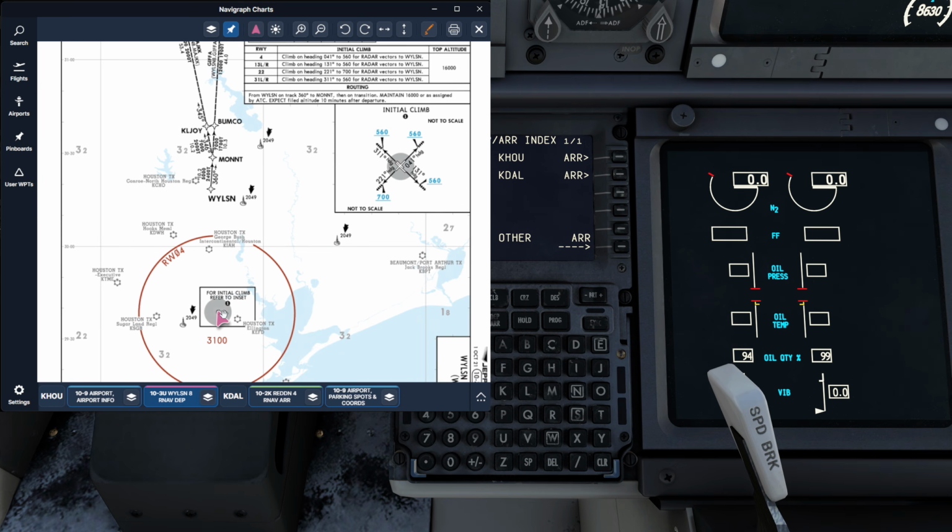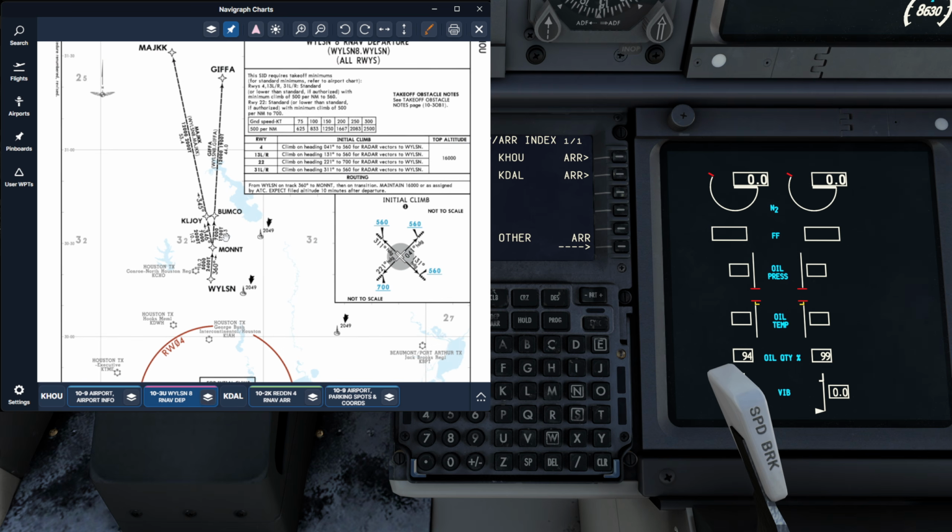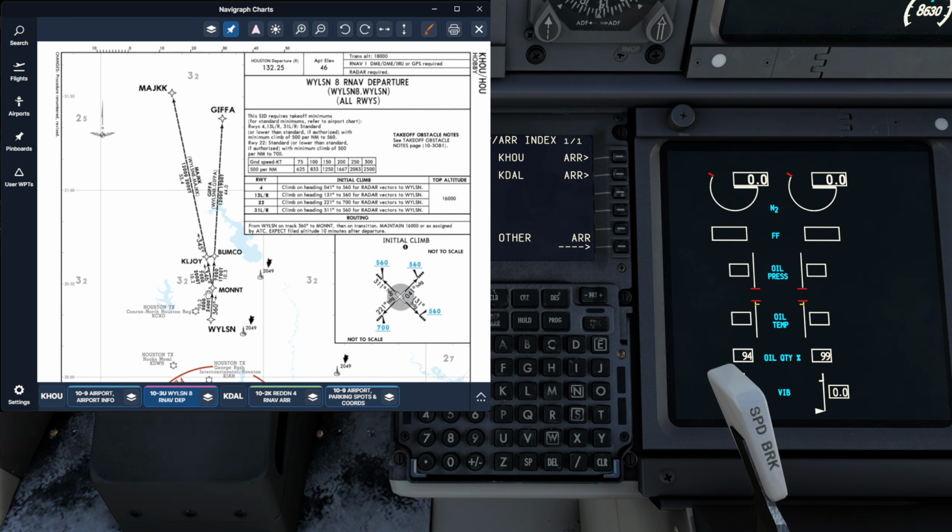So runway 22 is going to be coming this direction, so we're going to take off this direction. And then knowing how the arrivals come into Houston, as soon as we get to 700 feet, we're going to start a right turn straight away, and we're going to turn out this direction and then vector over to WESLYN. And then from WESLYN, we continue on the departure out to Mont, Killjoy, and then Magic here.